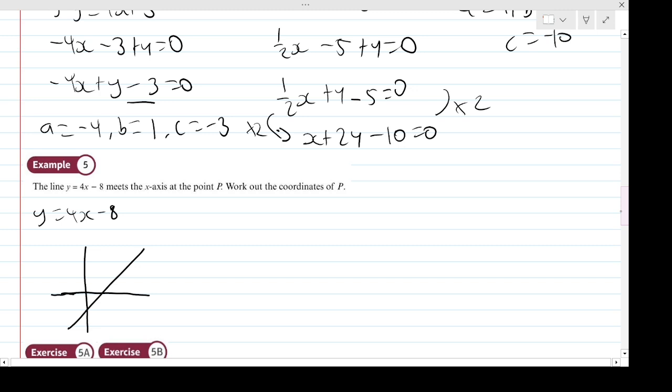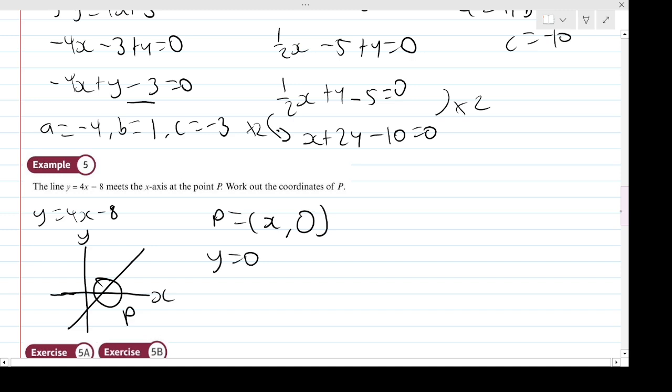Now it's saying it meets the x-axis at the point P. If I label this x and y, with this little sketch of a graph, meeting the x-axis is going to be this point there, the x-intercept, and that's going to be P, okay? So we need to find what P is. So the coordinates of P, what is special at P? It's kind of like a root, isn't it? We discussed roots at length in the previous chapters. The root passing through the x-axis means the y is going to equal 0, okay? So P is going to have an x coordinate, but the y coordinate is going to be 0, okay? That means we can say y is 0. Okay, hopefully happy with that.